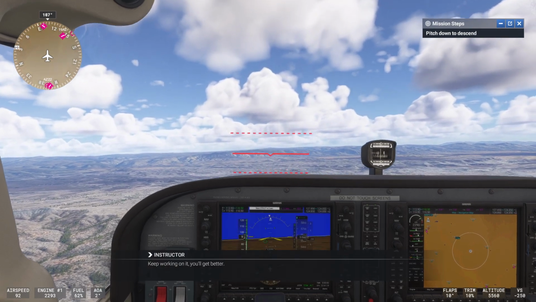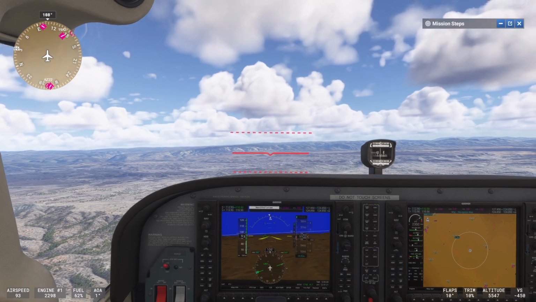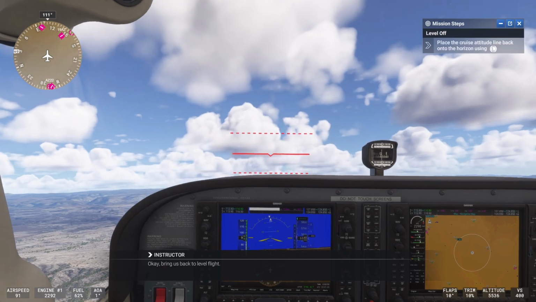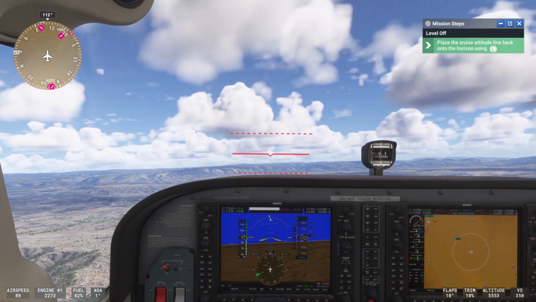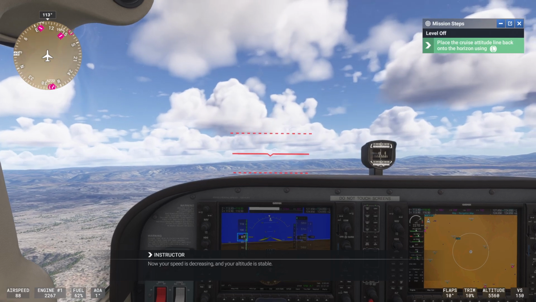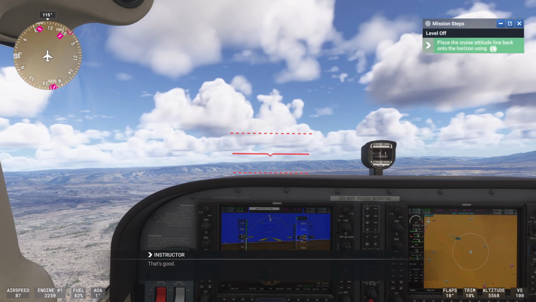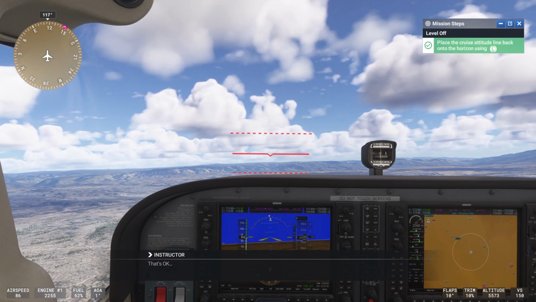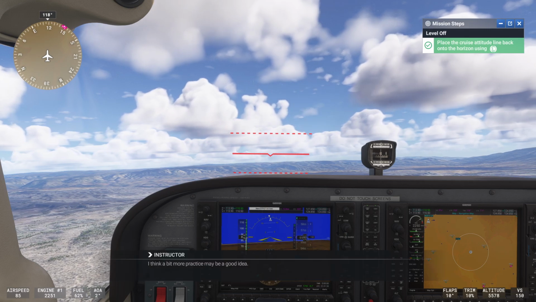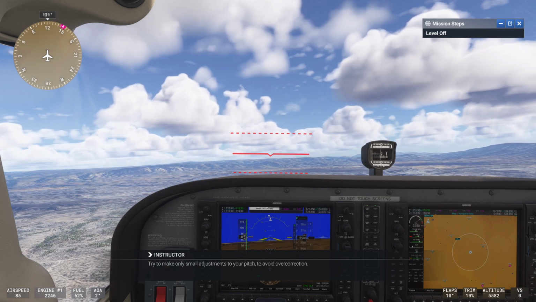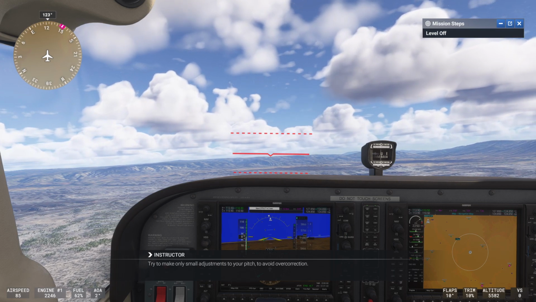Keep working on it, you'll get better. Okay, bring us back to level flight. Now your speed is decreasing, and your altitude is stable. That's good. That's okay. I think a bit more practice may be a good idea. Try to make only small adjustments to your pitch, to avoid overcorrection.